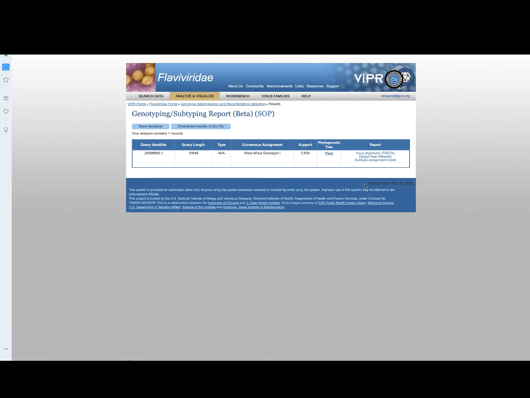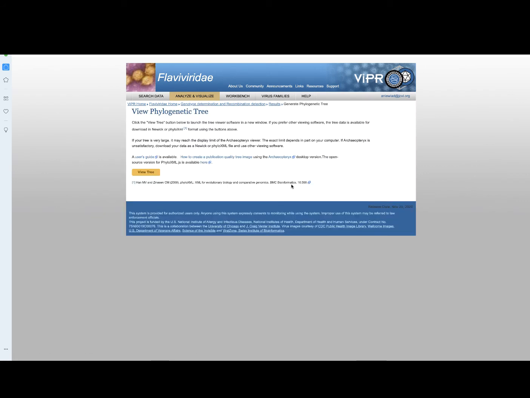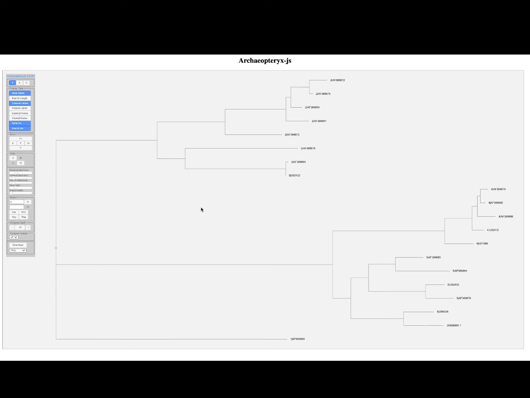Okay, so here we can see the results of this genome that we submitted, which comes back as the West Africa genotype 1. So if you go ahead and click on View the phylogenetic tree, this will open up a page where you can load the archaeopteryx tool so that you can directly visualize where your genome falls with respect to the other reference genomes in this tree. So over here is the genome that I input, and over here you can see marked 1, 5, 4, 3, and 2. So clearly ours groups with lineage 5 in this tree.